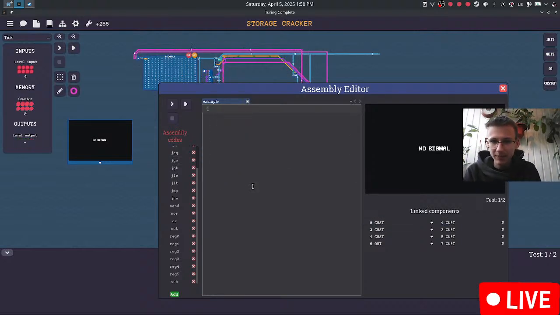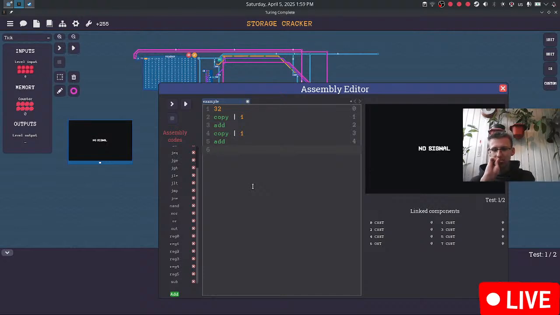The problem is that I can't set the topmost bit to 1. The largest immediate I can do is 63, so I need to do 32. Then I'm going to copy into register 1, add, so this is 64, copy into register 1, and this is 128, and I think that's it.